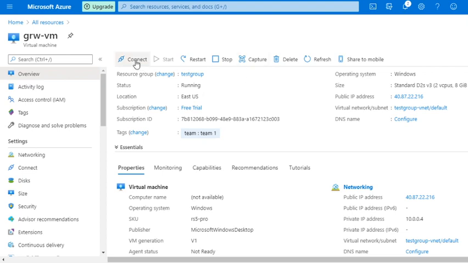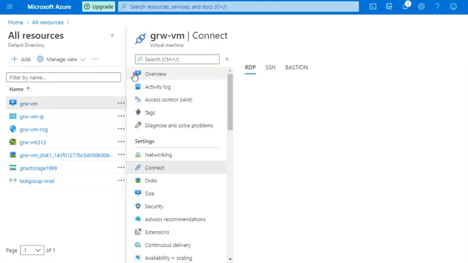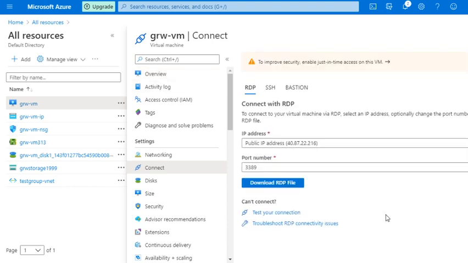We will just try to connect to our virtual machine through an RDP session. If you connect on RDP, this is the public IP address that Azure has assigned. We can use this IP address to connect to this virtual machine, because we have port 3389 open.